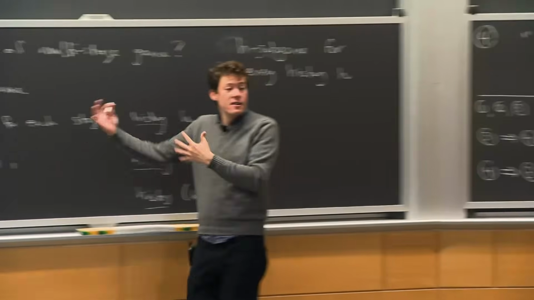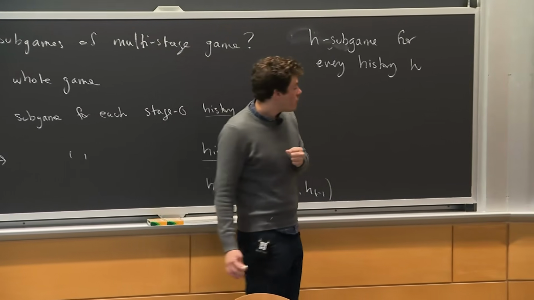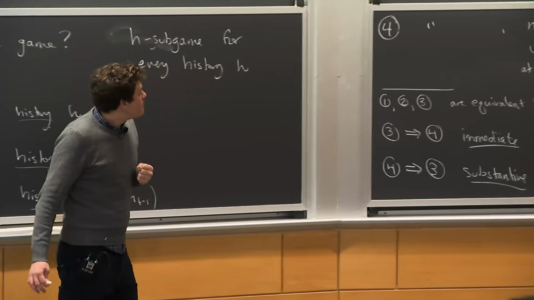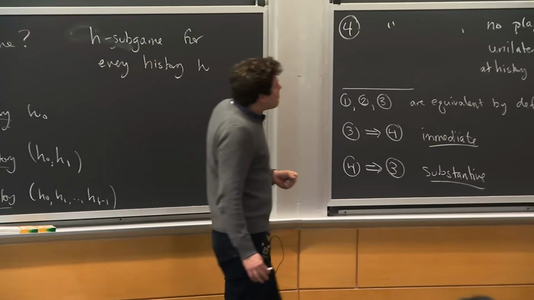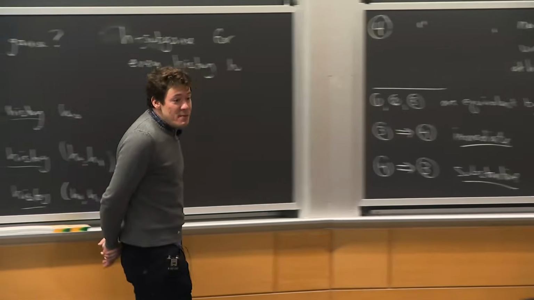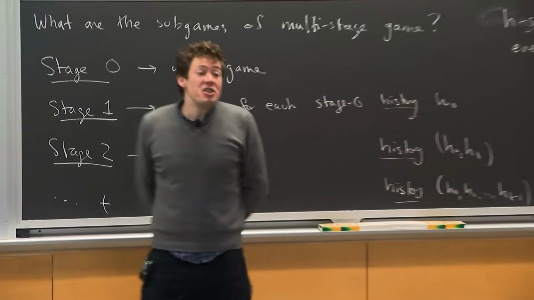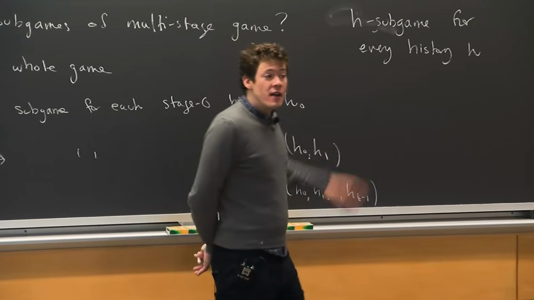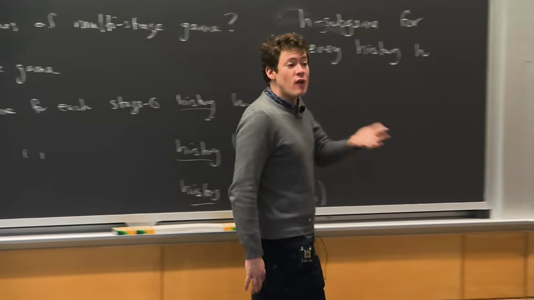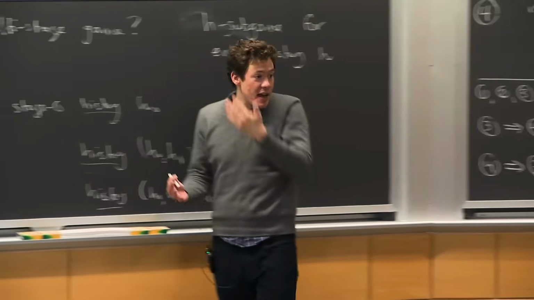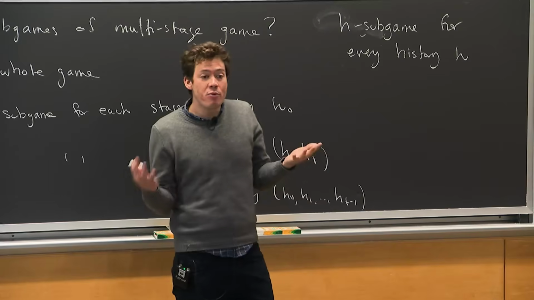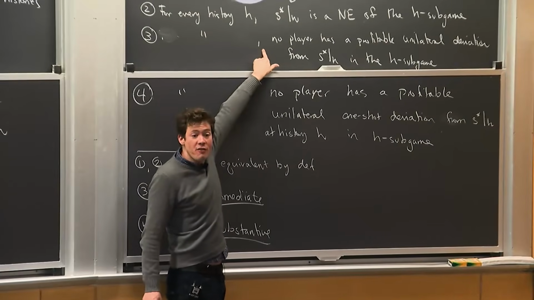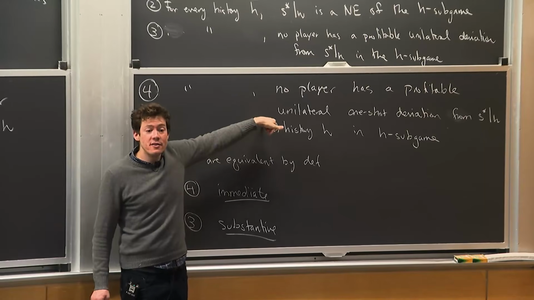But the substantive idea is still there. So we're not going to prove this, but it's true. And what it means is that it becomes much easier to check whether something is a subgame perfect Nash equilibrium. So given this theorem, if I give you a strategy profile, say in a quiz or an exam or in a game, and you want to understand is this a subgame perfect Nash equilibrium, you don't have to check that no deviation is profitable. You only have to worry about the one-shot deviations.